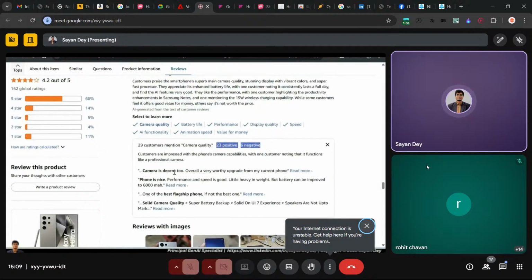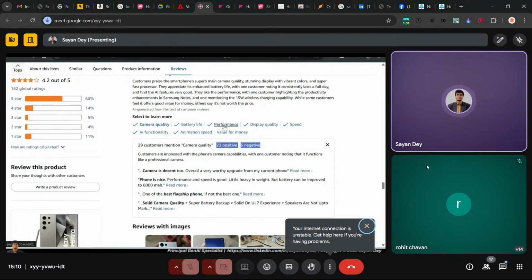Because we know which reviews are talking about camera quality, and with respect to camera quality, how those customers are feeling. Not just the overall feedback, but specifically with respect to that category. This is a very powerful way of evaluating and collecting feedback. Historically this was not possible. We used to give a long questionnaire, no? If you want to collect feedback about the product, you send a form to a customer and ask them to rate camera quality, battery life, performance. But here, you just write one review, and from that we will figure out how you feel about it.